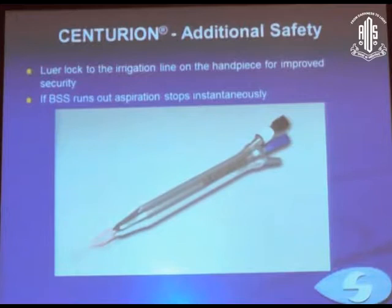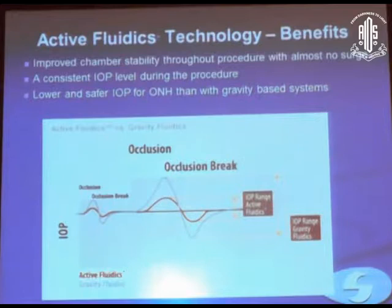Now what is the active fluidics? How does it help? It improves the chamber stability throughout the procedure with almost no surge. A consistent IOP level is maintained during the procedure. And the most important is that lower and safer IOPs are maintained. You can operate at a much lower and safer IOP, and that is not deleterious to the optic nerve head.